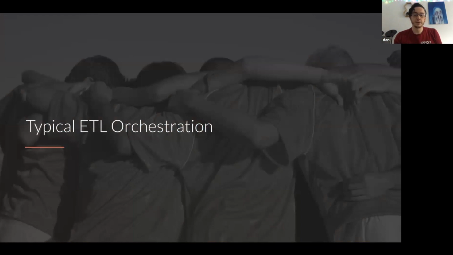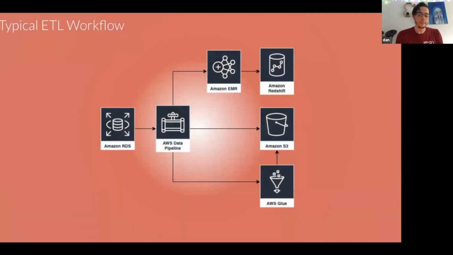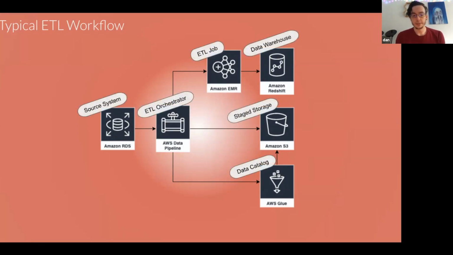So this is what your typical orchestration flow for an ETL job would look like. And this will kind of show why ETL and DQM are coupled so tightly together. Again, this is using AWS as an engine. So your typical ETL job on AWS would have a source database like RDS, a data pipeline job, which would possibly trigger Glue to collect information on S3, dump raw database files into S3, and use EMR to extract, transform, and load data into Redshift. So with the labels, these are the typical components you would see in an ETL workflow.